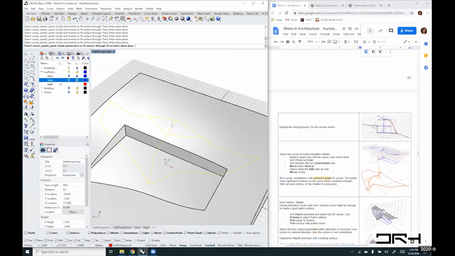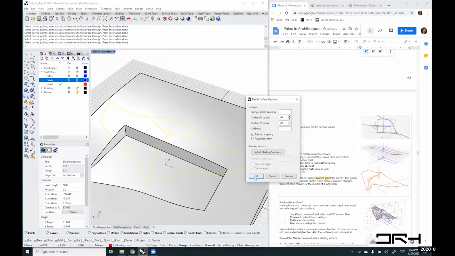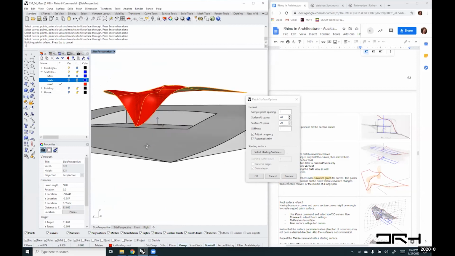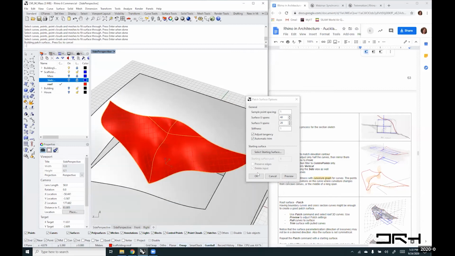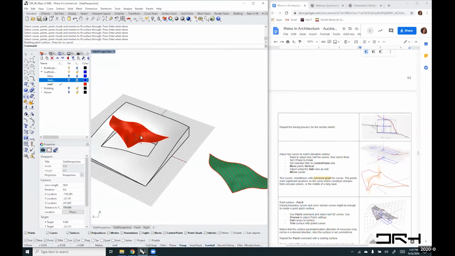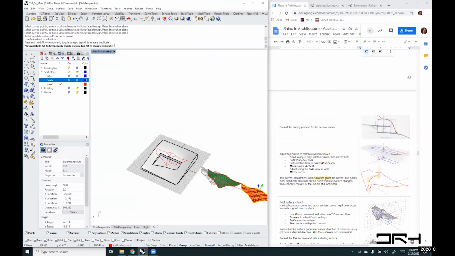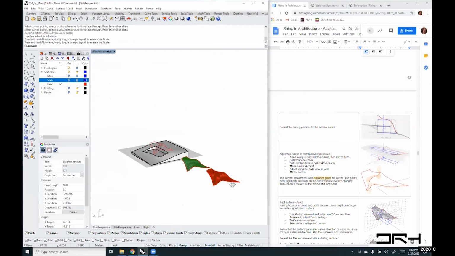These two curves gave us a little bit more detail here. And let's preview. That goes through these two curves. It's probably a little better, but we still suffer from the same problem. It's still an asymmetrical surface that we have here, and that's not good.